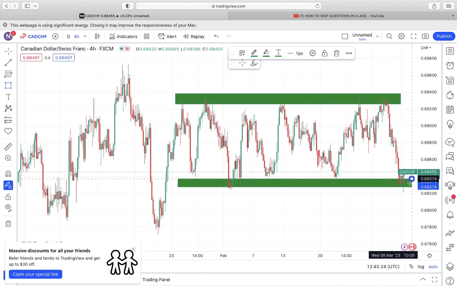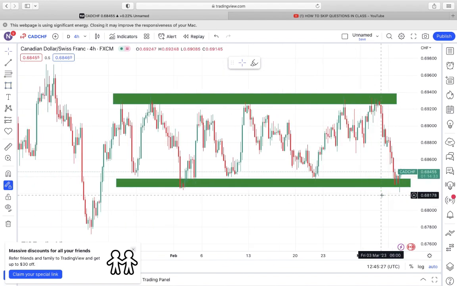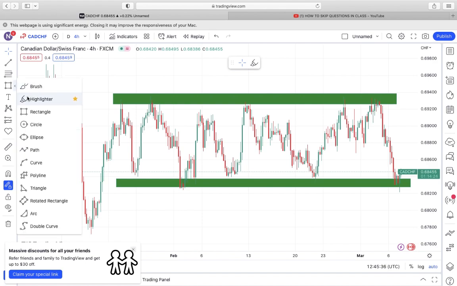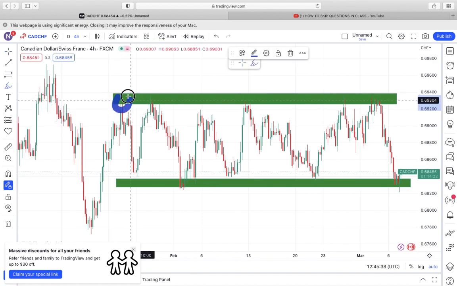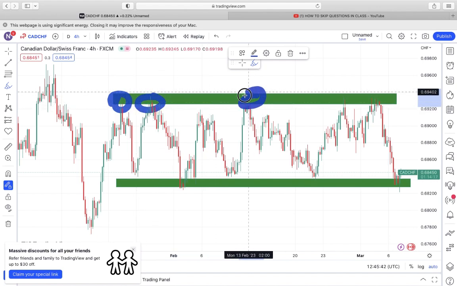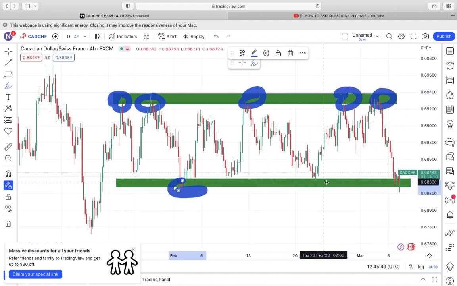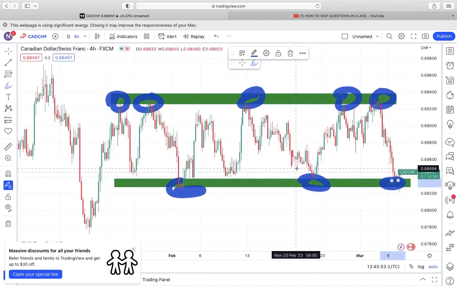This market is on a channel, as you can see. Now we can mark them. I want you to mark those zones. This is a zone. The market is hitting this zone, which means this is a key zone in the given market, and this one is also a key zone. These are the places where the market is reacting.